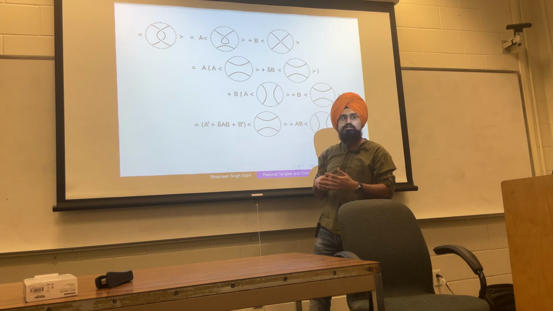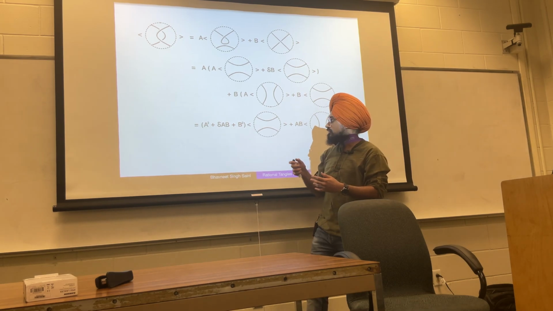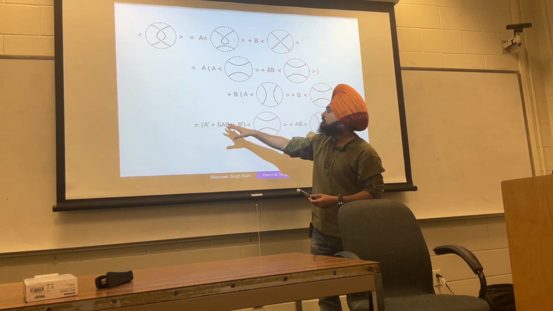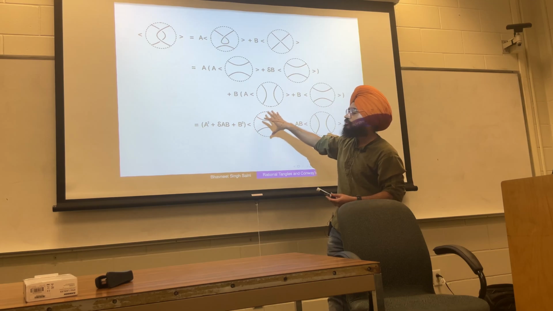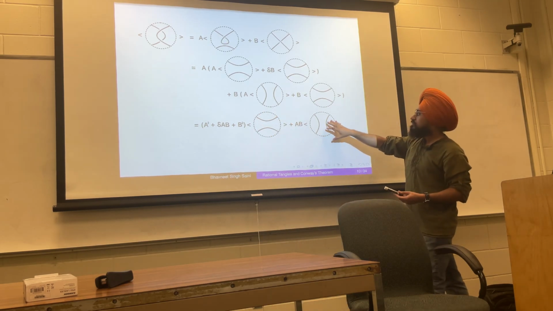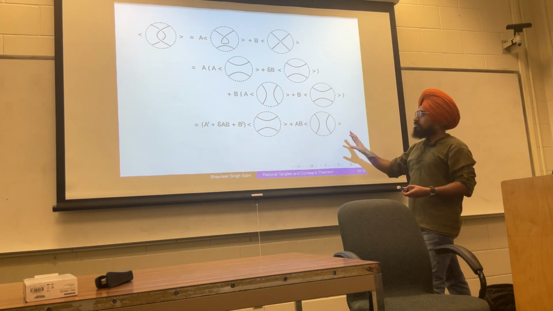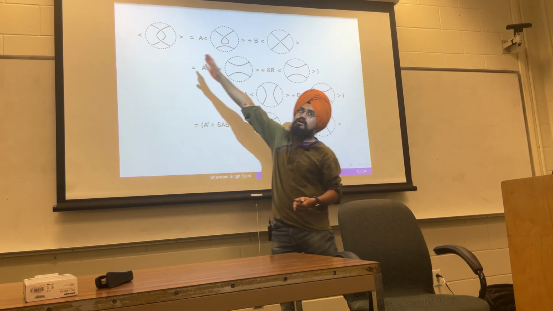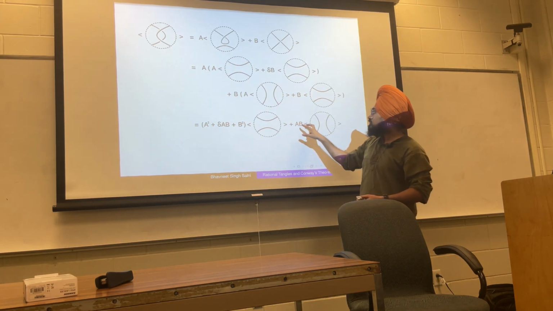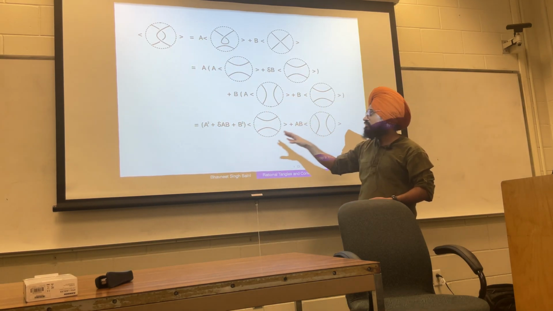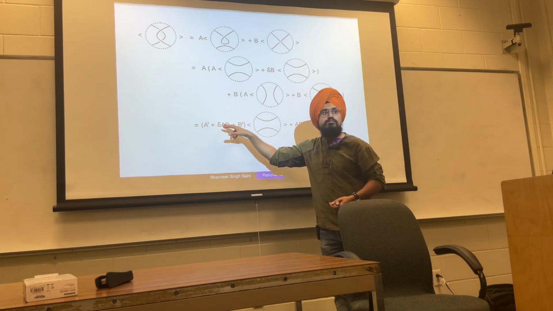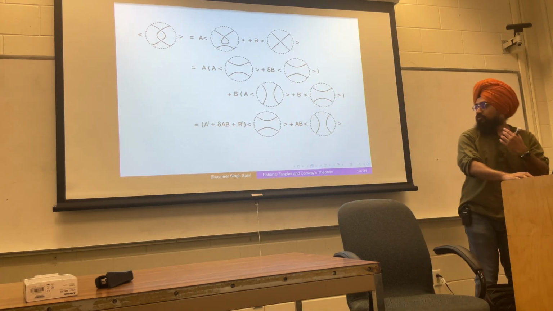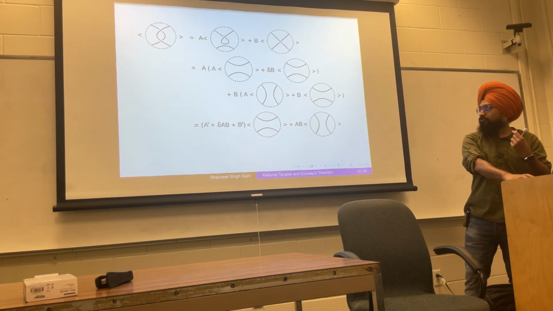Okay, similarly applying the skein relations recursively, what we get is A square plus delta AB plus B square times this thing plus AB times this thing. Now we know that this is equivalent to that by the Reidemeister move, so this AB should be 1 and this should turn out to be 0, right? We'll look at what the values of A and B turn out to be.